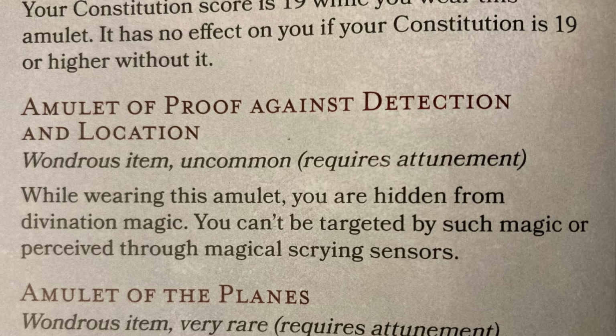Amulet of Proof against Detection and Location. While wearing the amulet, you are hidden from divination magic. You can't be targeted by such magic or perceived through magical scrying sensors. It's a weird item to put in, I think, at this late stage. In my game, I'd probably not even have it in at all.